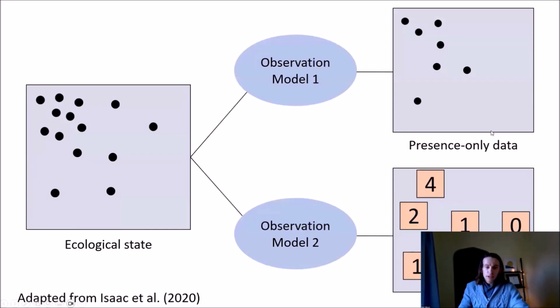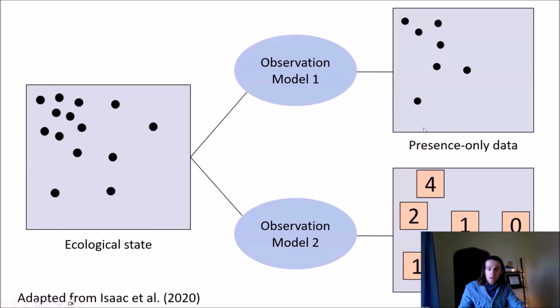I hinted at this a little bit with that metaphor there. It can pose a bit of a challenge to reconcile differences in data types when you're making an integrated model. For example, presence-only data and count data are quite different entities. In presence-only data, you have just the locations of individuals. In count data, you have counts, which are non-negative integers, corresponding to some surveyed quadrat. How do you make those work together in an iSDM?